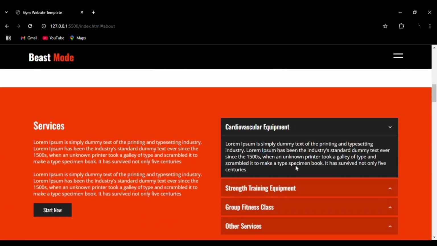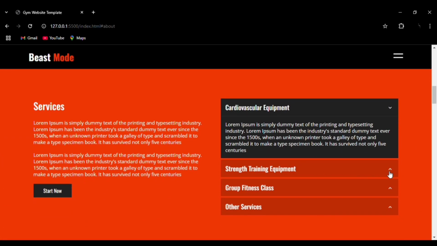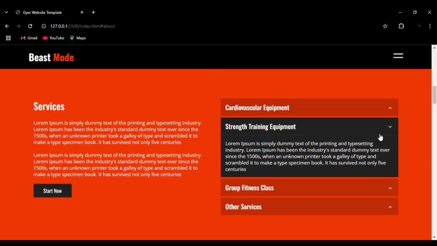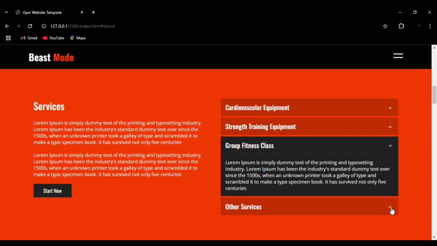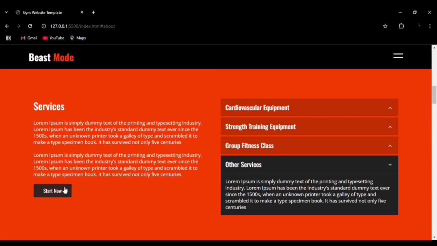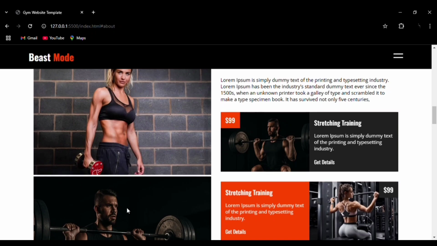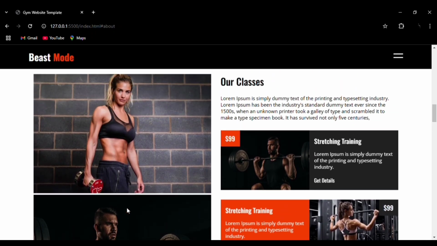Then here we have added a function. Whenever we open this button, we will get a full view of the text that is below it. You can do it for the rest also, and you can see the hover effect on the button, very smooth transition, and the background color also changes. We can go to the next section. You can see here the smooth transition as well as how we have aligned them perfectly.